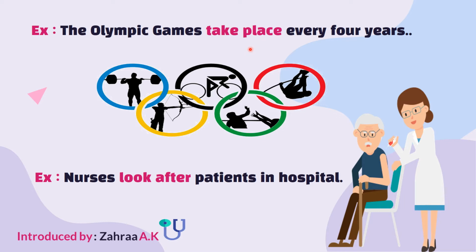I say take place. Since the subject is plural, we will not add the third person singular -s to the main verb. Since the subject, the Olympic Games, is plural, we will not add the third person -s to the main verb. It is just without the third person singular -s because the subject is plural. So it becomes: The Olympic Games take place every 4 years.